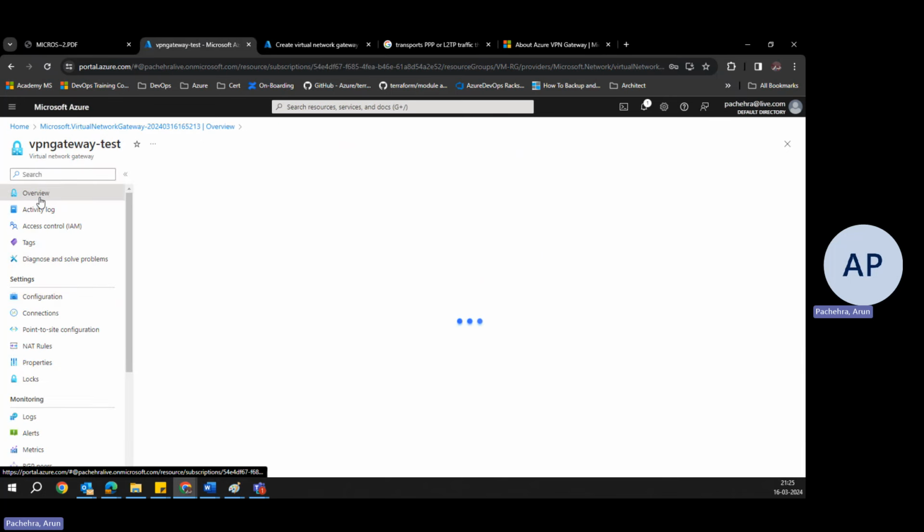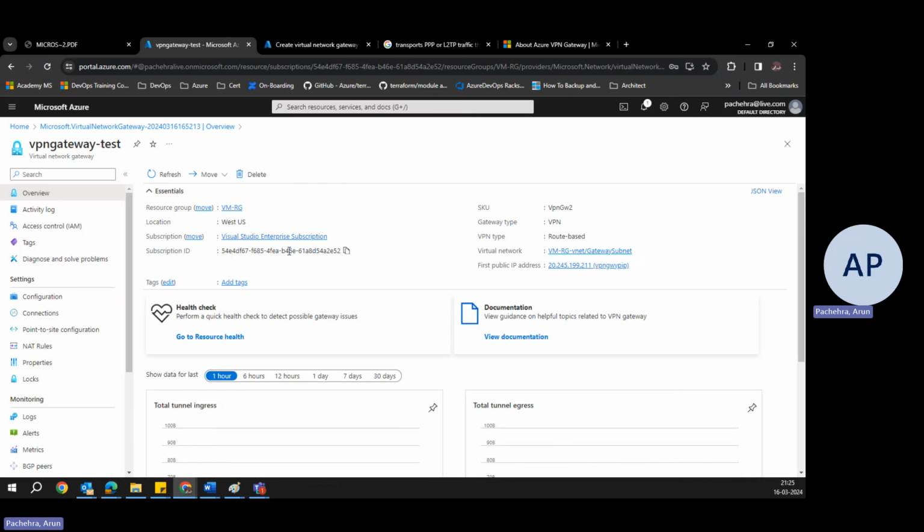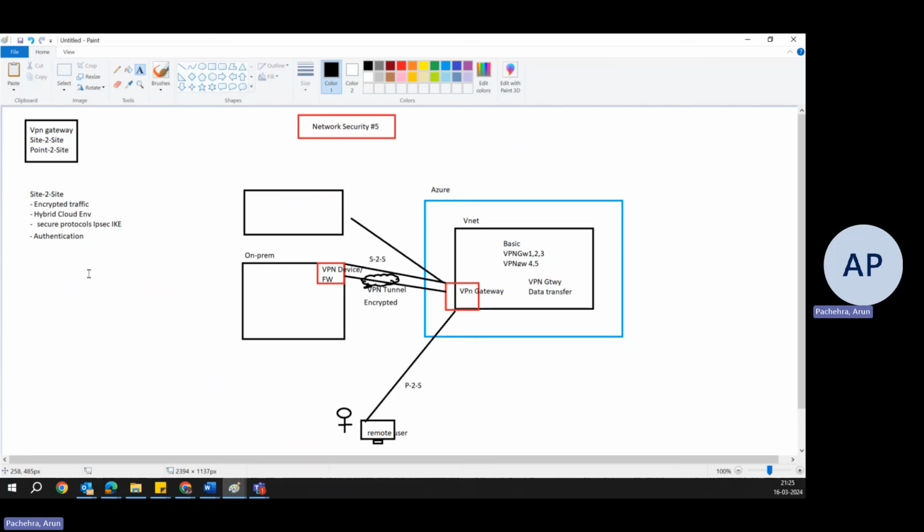It will look like this. This is route based. Route based is for multiple tunnels that you can create. Policy based is like only one you can do. All right, so what is the security benefit of active-active? Well, it enhances security by ensuring no single point of failure and supports higher throughput, because both the tunnels are active. The traffic is going through both the tunnels, which is vital for encryption and decryption processes and higher throughput.